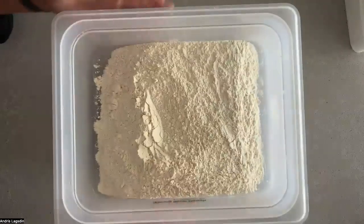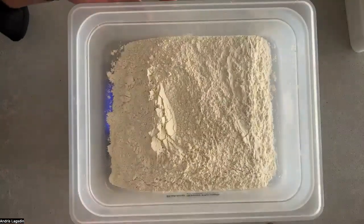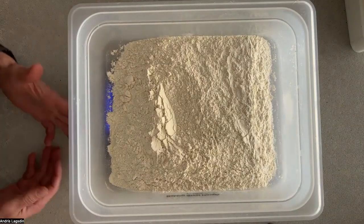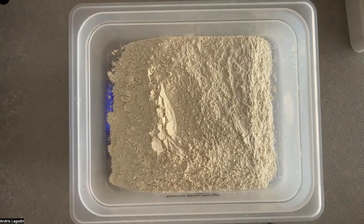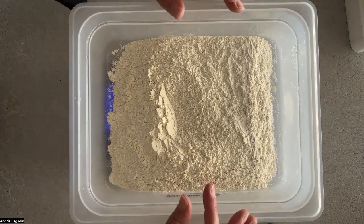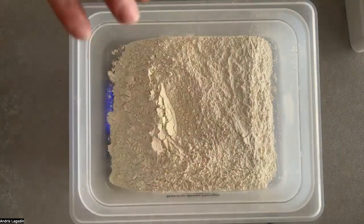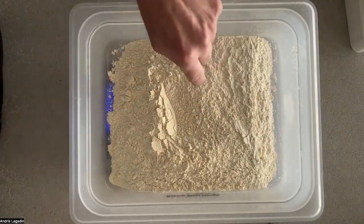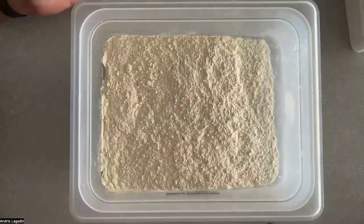I'm using my dough container that we have from Baking Steel. I think we're sold out currently, but we have some more coming in. You can use a bowl or anything else. I place that on my scale and there's a tare button, T-A-R-E. What I do with the tare is it just zeroes it out when I place something on top. So it acts like 0. Now I've pre-measured 500 grams of organic bread flour in my bowl here. So that's what I've got so far.